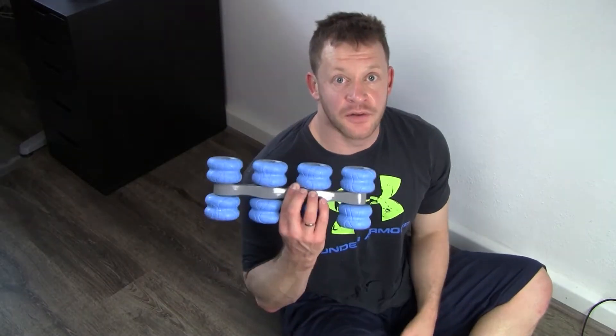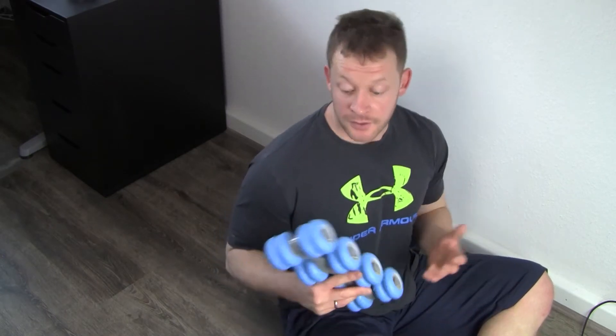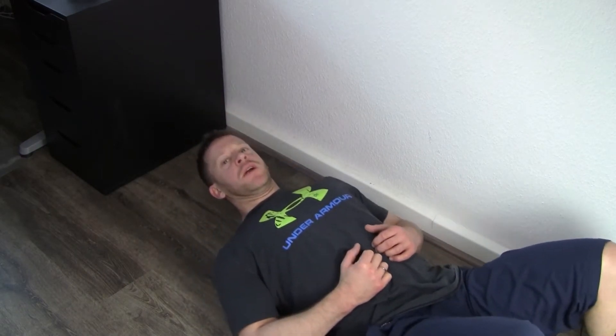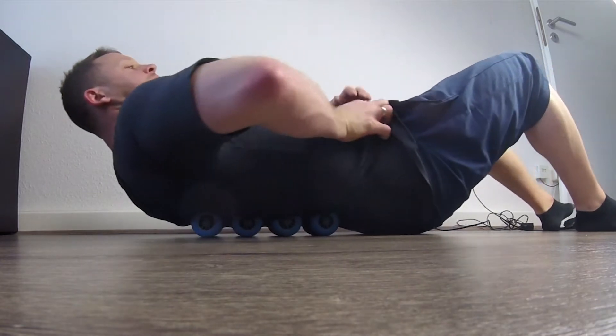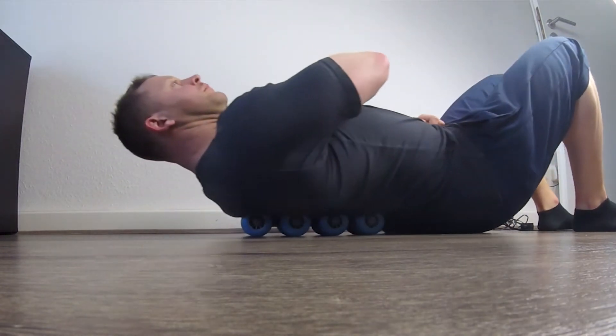Now for the demonstration of the Backtrack. Ideally you would do this without a shirt on because it can get rolled up in the wheel a little bit, but I'll keep my shirt on. I'm on the floor, which is probably where you'll use it. You have to position it slightly behind you and then carefully wiggle into position on the rack. You don't want to jump on it because the wheels are way too hard for that and it will hurt. Once you do wiggle on, you'll just be rolling up and down a little bit using your feet as propulsion. The more up you go, the more pressure you get around your shoulder blade area.